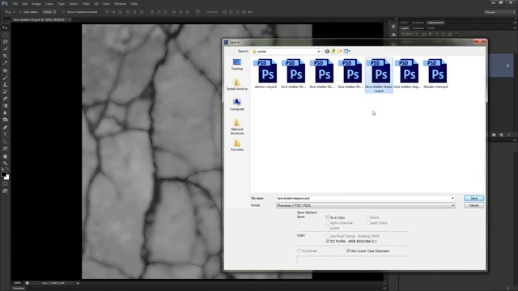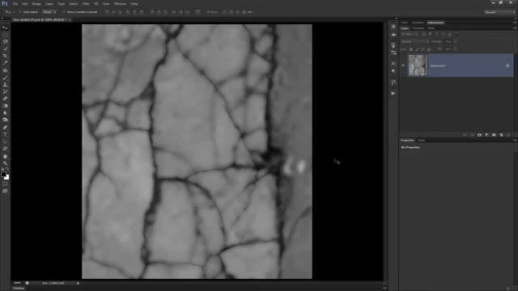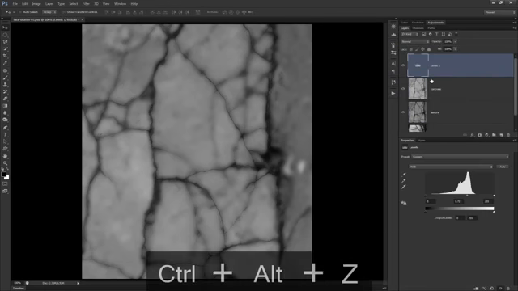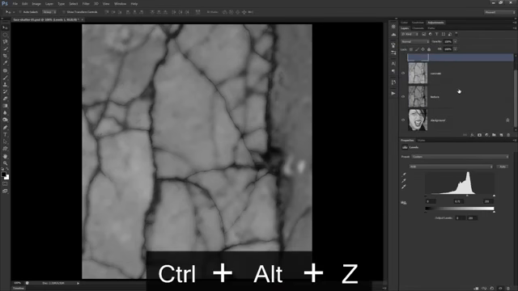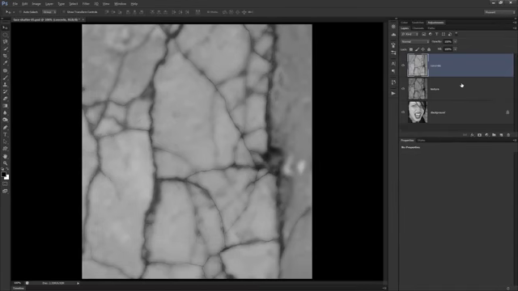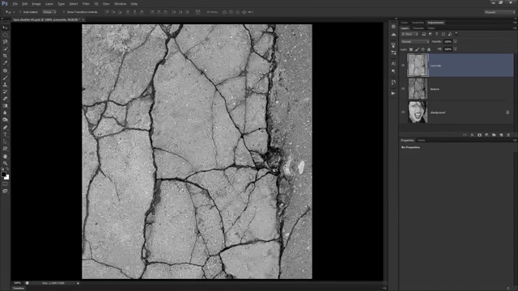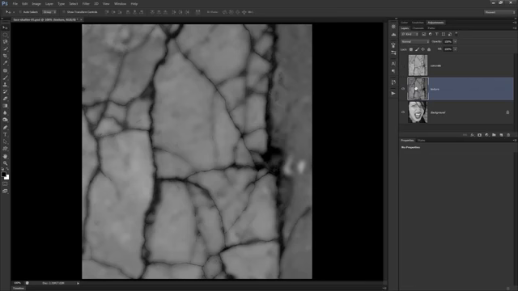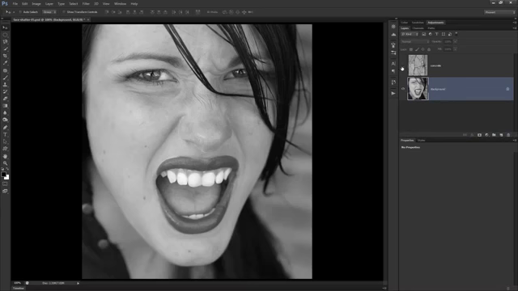I also saved the non-blurred version, which is the original version of this texture, and that's Face, Shatter, Displace. We're going to actually use both, and I'm just going to demonstrate what the difference is between these two. I'm going to cancel out of there, and I'm going to undo that flattening, and undo the changes that I made. So we're back to the original texture, and I'm going to get rid of this now because we don't need this.